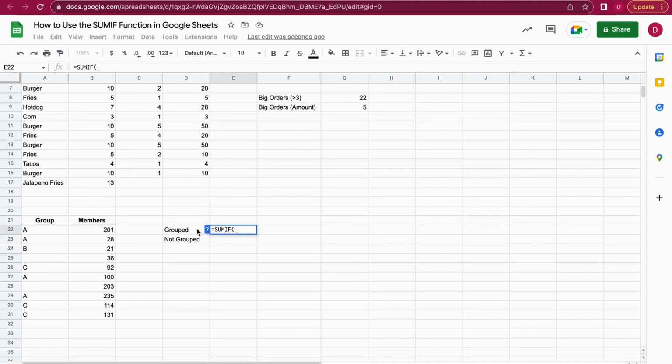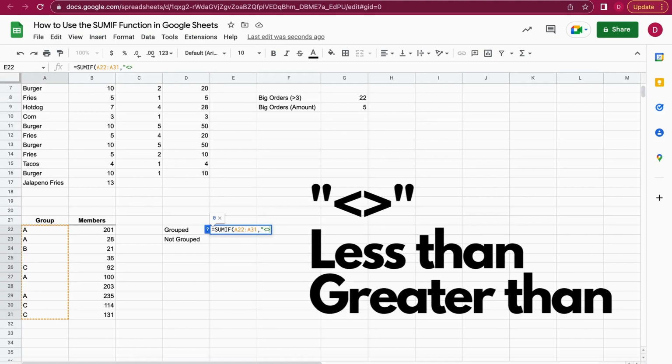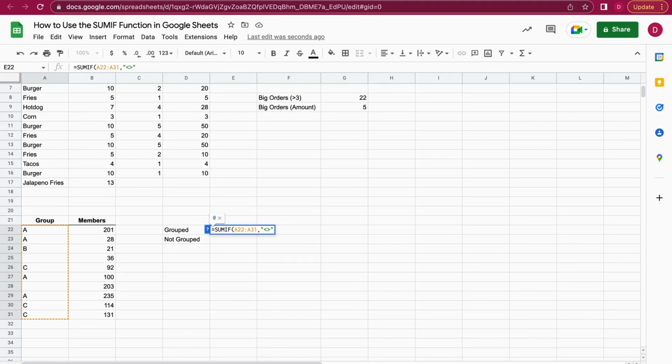Now we want to SUMIF everyone that is grouped. So I'm just going to mark this range here, and what we use here is the not-empty criterion. This means if it's not empty.